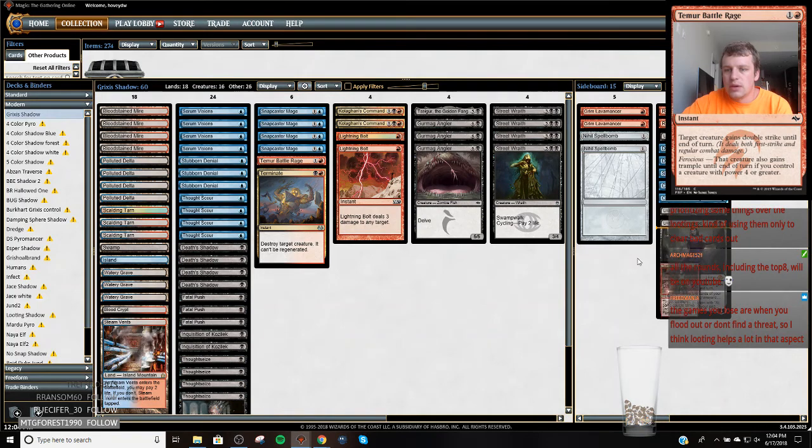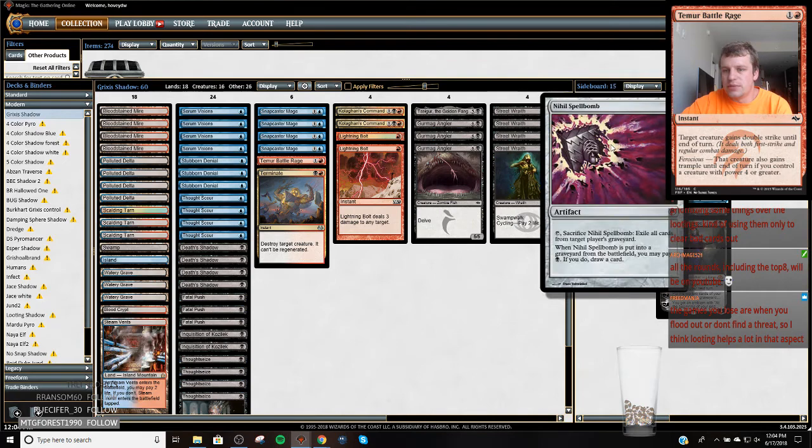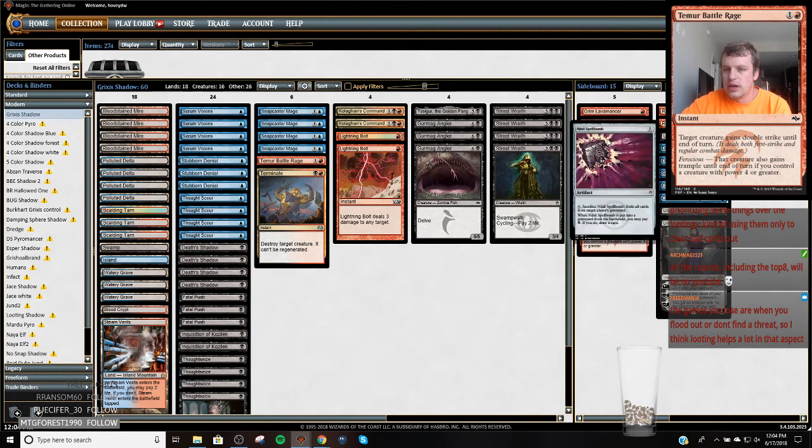And I got 2 Spell Bombs to help against in PTQs. There's usually more like Dredge because it's just usually a pretty well-positioned deck, and people don't like playing it in leagues, but in PTQs it does well. So I have 2 Spell Bombs for that.